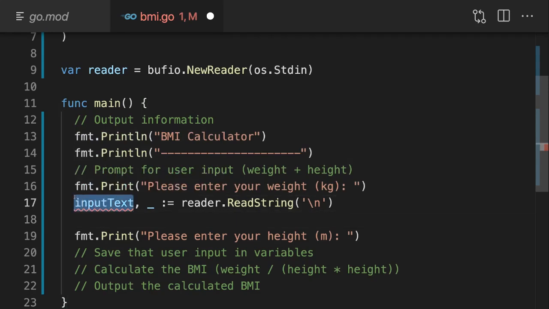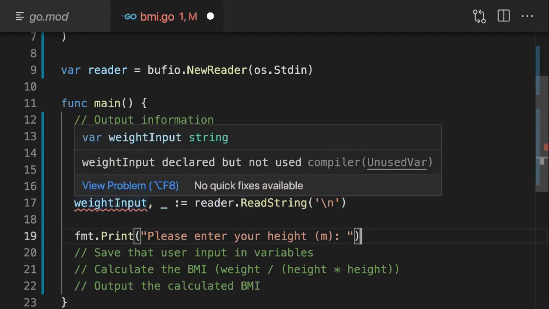And actually, I'll not name it input text, but maybe weight input, since we are waiting for the user weight here. So that's more descriptive of which kind of value will be stored in that variable. Now with that, we got the user weight, and now we can repeat that for the height.